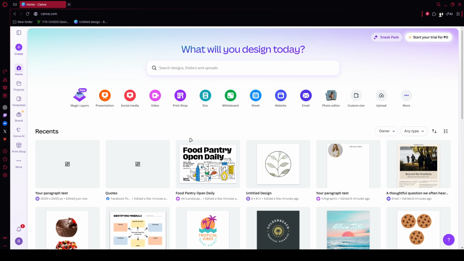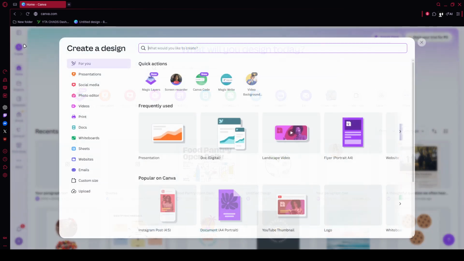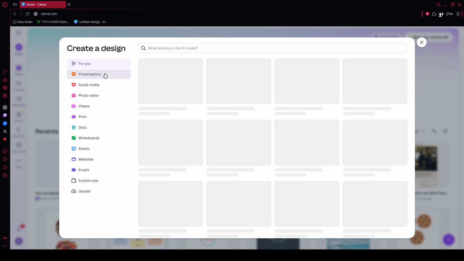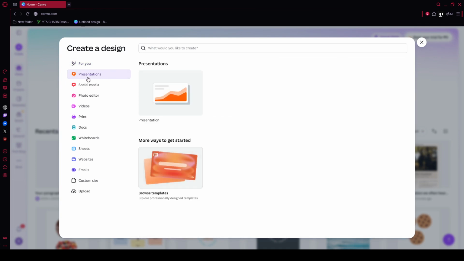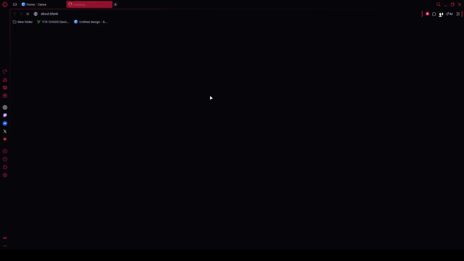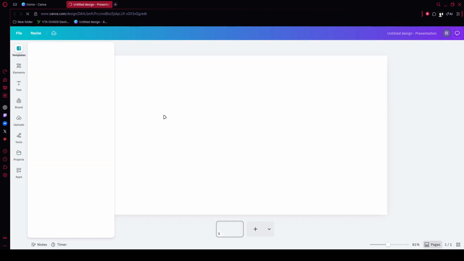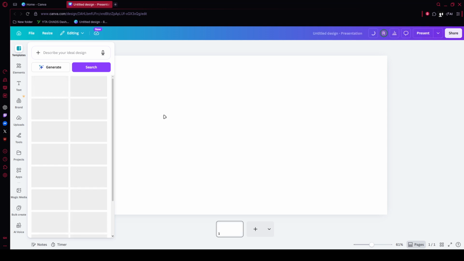To begin, head to the Canva homepage and create a new design. In the top right area, click Create a Design, then type Presentation into the search bar. From the options, choose the standard presentation format in 16 by 9. This gives you a full HD workspace, which is a great choice because it gives your chart enough room for labels, titles, and legends without feeling cramped. Starting with the right canvas size makes everything easier later.